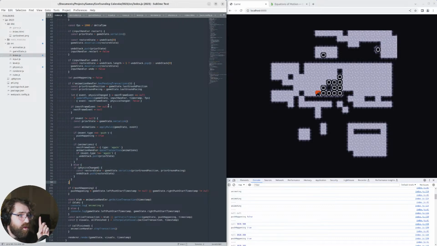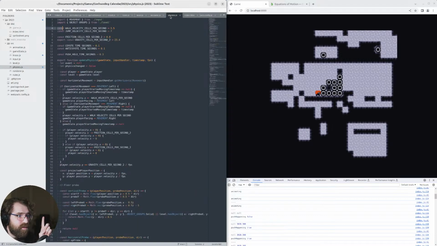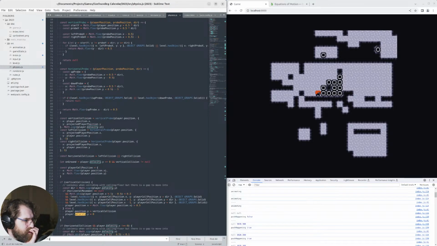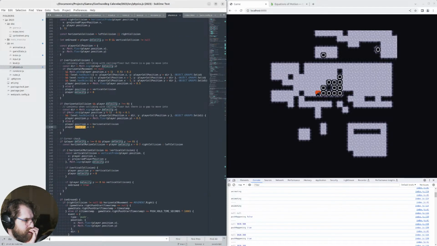But when's the velocity change in the physics? Is my velocity 0 at this point? Yes, it will be because I'm colliding.